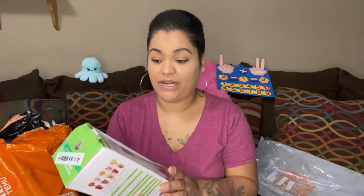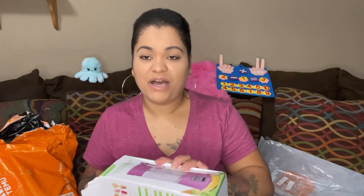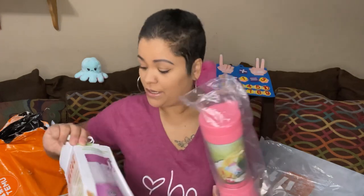This is something I've been wanting to get for the longest time — a portable rechargeable battery juice blender. I got it in pink; it's also available in green. Let me open this up — the box is a little banged up, but as long as the product is fine, no biggie. And it looks good! It does come with its own USB cord.